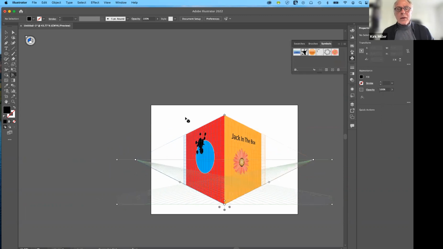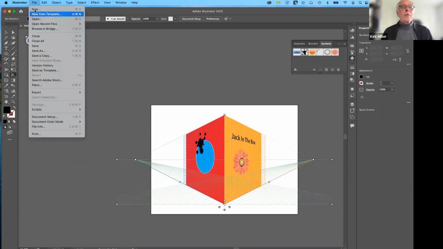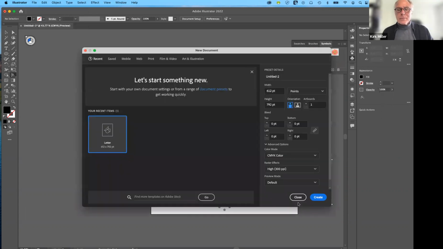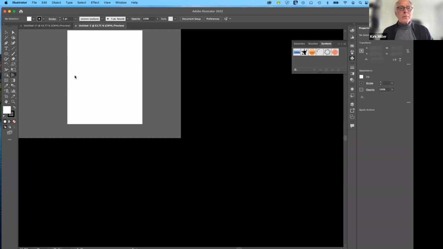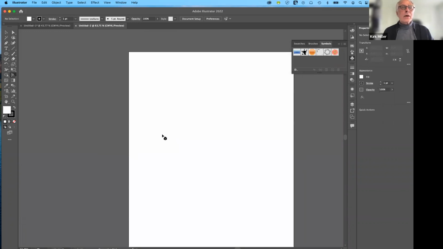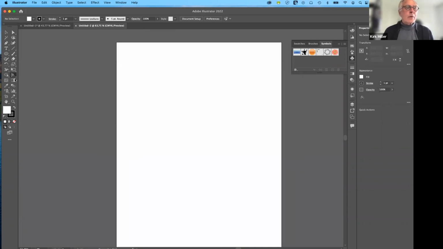Let's go ahead and I'm just going to start a brand new file. It would be easier if I do that. And hopefully nothing will crash. It doesn't matter, I'm just doing a vertical piece here. There we go. So again, let's go ahead and bring up the perspective.